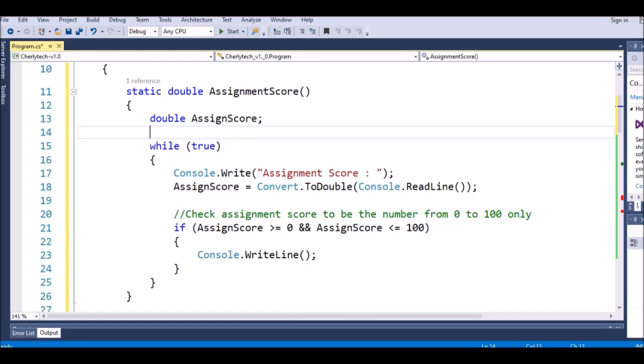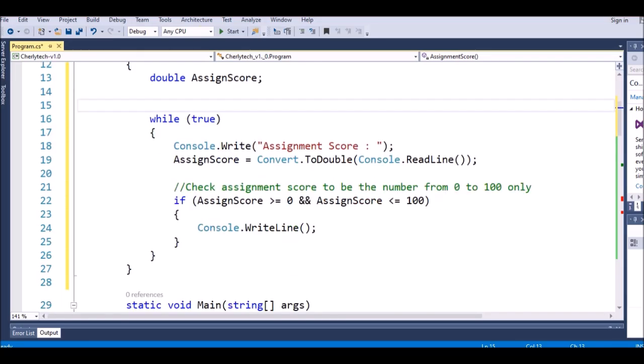And so in here I can say that input is input assignment score. So when you say this, input the assignment score, in here you can say n, right?